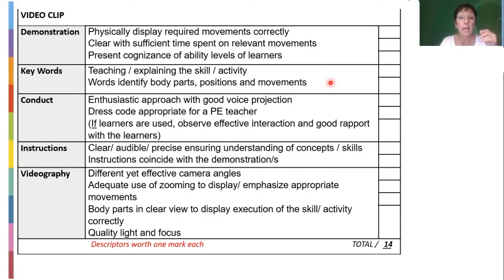And obviously here, I'm also going to be looking at the ability of the learners. By the way, if you have 2 or 3 little ones that can join you, by all means use them as your little ones in front of you, and you can use them to actually complete your activities. Just be sensible about how you go about that. The instructions clear, that has to suit the demonstration, etc.